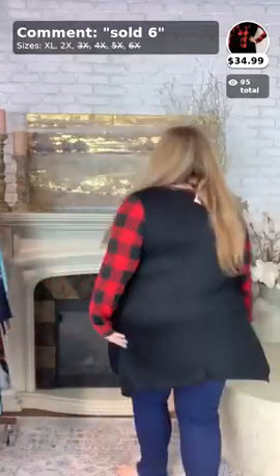Here is what this looks like — how adorable is this on with these jeggings? I am wearing the 2X and it fits very well, not too small, not too tight. This is really cute just in general. Here is what the back looks like — super, super cute with the asymmetrical cut. I think it's so cute especially with these jeggings. This is $34.99 — I'm wearing a 2X.